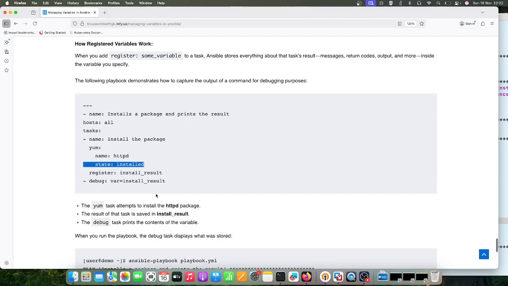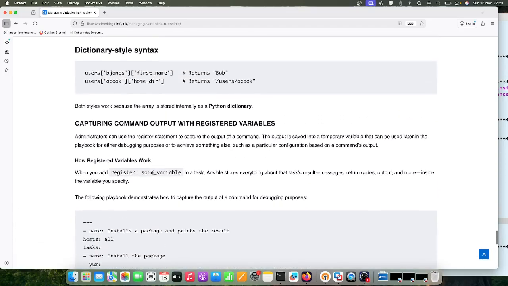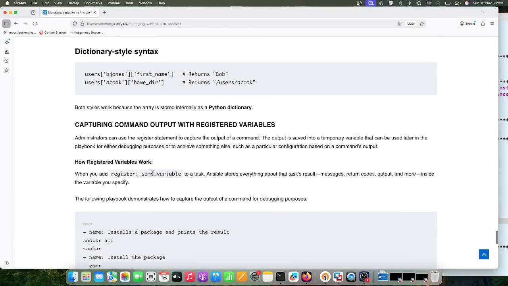So you can use the register keyword to capture the output of a task, and this is very helpful when you write advanced playbooks or larger projects. In this way you can do hands-on work with Ansible variables.